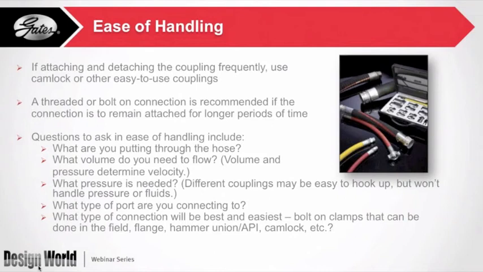Some of the questions to ask when deciding about a coupling or a hose, as far as having the appropriate ease of handling, are: what are you going to be putting through the hose? What are you transferring through the hose? What volume or flow do you need? Obviously, I don't want to put a 12-inch diameter hose on a system that I'm going to have to be lifting manually if a 2-inch hose will work. I want to make sure that I've got the appropriate hose and fitting for that particular application.